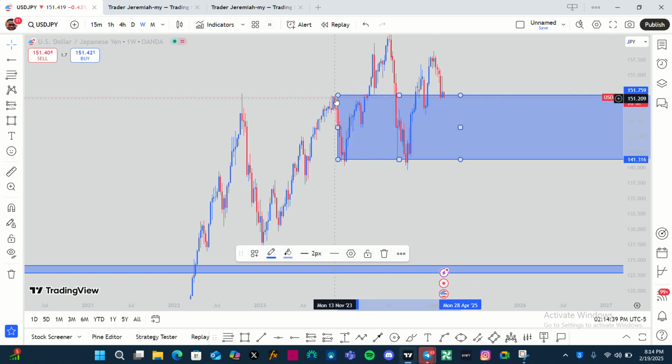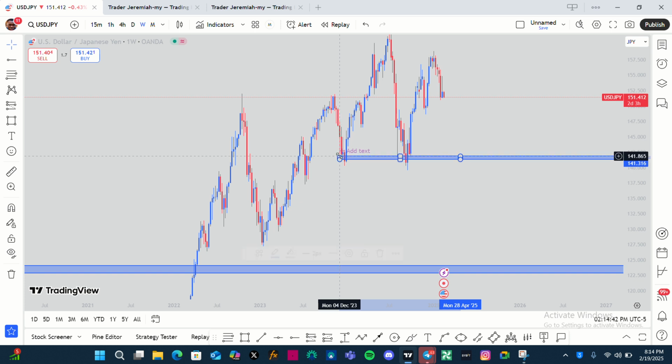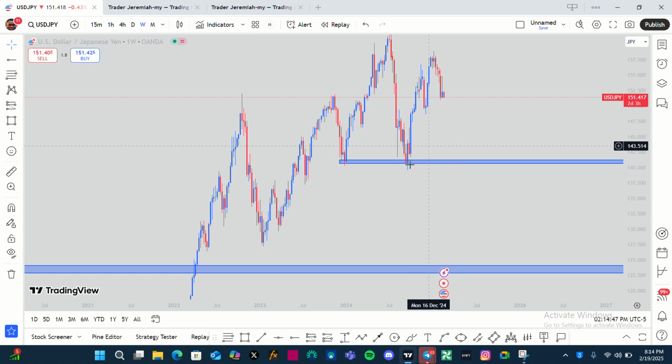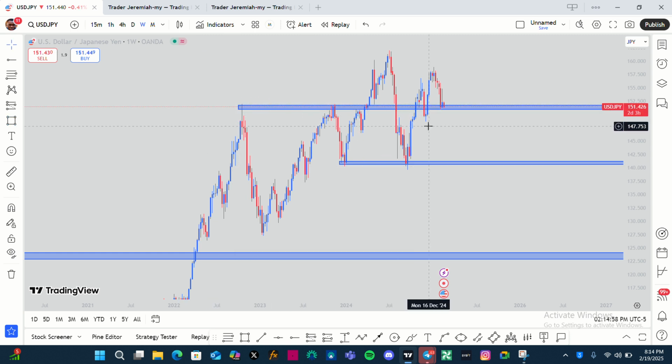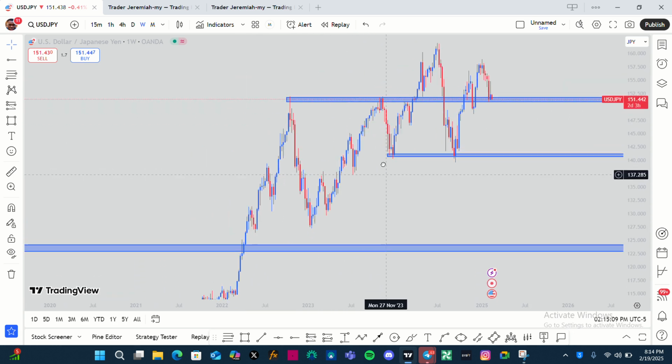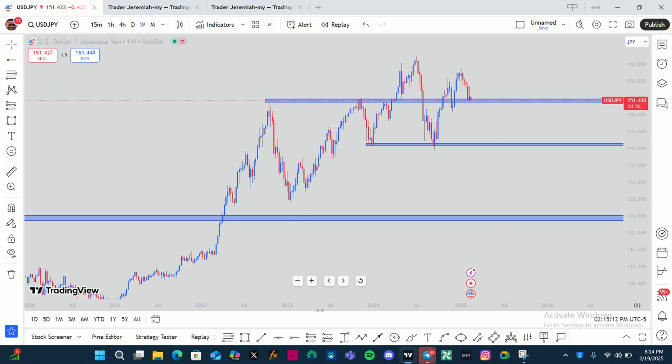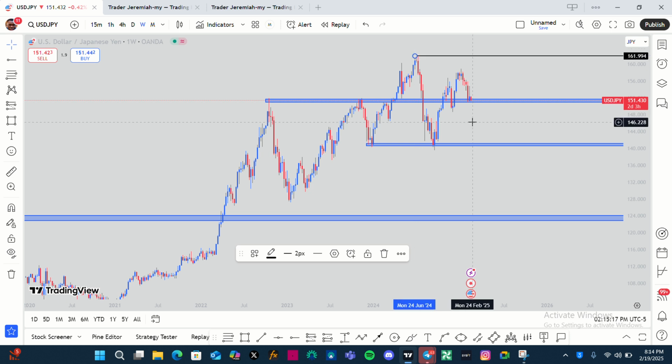So there was a level here too, and also there was a level at this region, as you can see. When price got here, it got rejected and moved away to the downside, and also the same thing happened here. And this level still has a minimum of 2 touches. So this was another level here. So I might just leave it like this, and the one at the upside, I'll just leave it with a line like this.